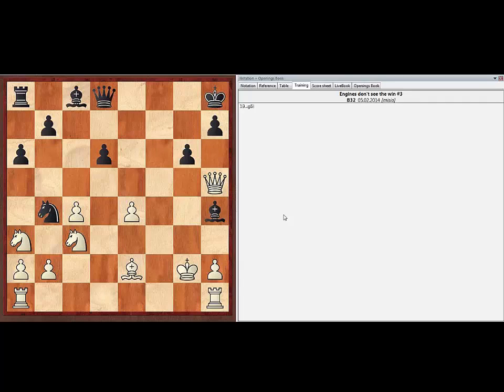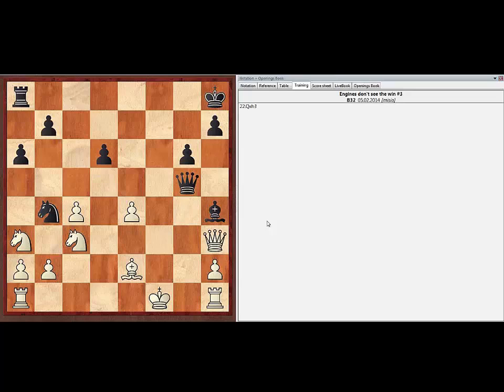G6, an important move. We need to freeze the g5 square for the queen. The only square for the queen is f3, because queen h6 is met with bishop g5, and unfortunately the queen is lost. No squares available. Queen f3, queen g5 check, king f1. Now it's a little bit scary, the king and the queen on one row. Bishop h3, a blow. Queen takes f3.